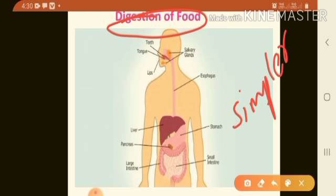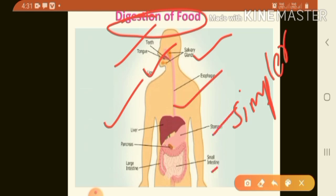The breaking down of food into simpler form inside your body is called digestion. The blood takes the digested food to all parts of our body. Digestion takes place in the body in a number of steps. There are several organs that help in digestion, as shown in the figure. They are mouth, salivary glands, food pipe, stomach, small intestine, liver, pancreas, large intestine and anus. Together these organs make up the digestive system.